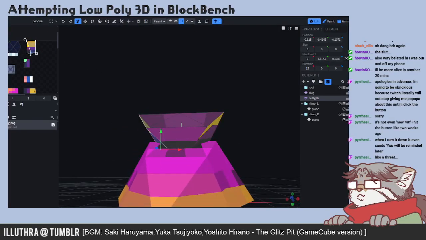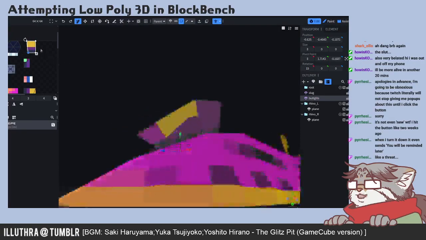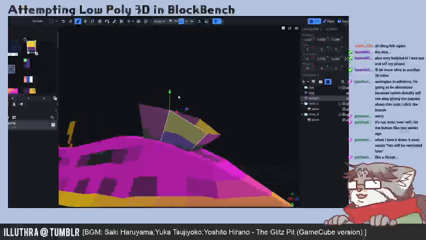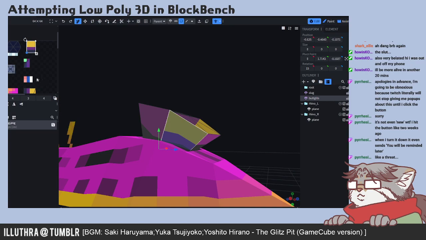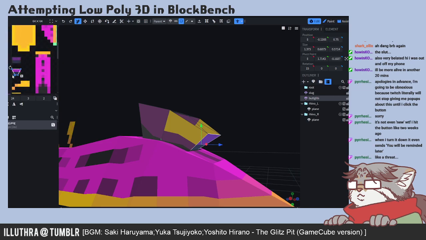It's this face, right? What is this face? So why is it acting so strange? That's not this face, that's this face. You know what? Forget it, we're just making all of these just 4 pixels, just straight 4 pixels, 3x4s. All of you get to be 3x4s. Screw this.